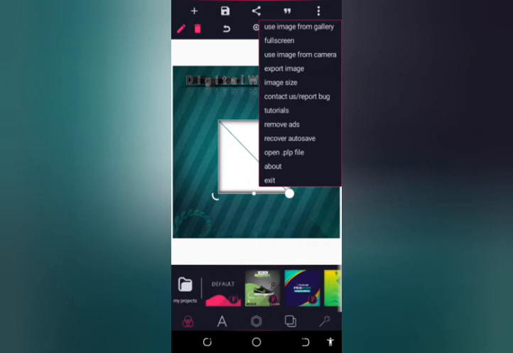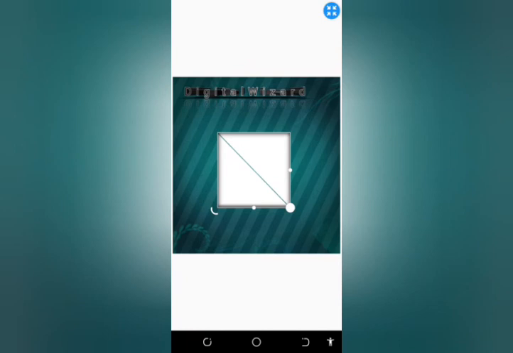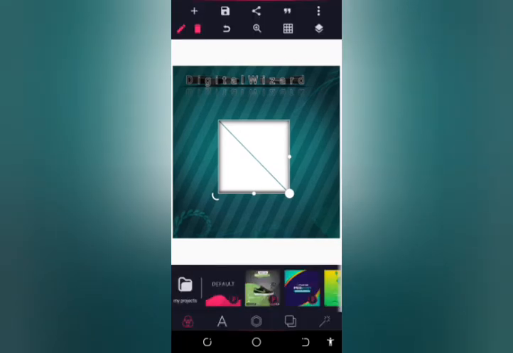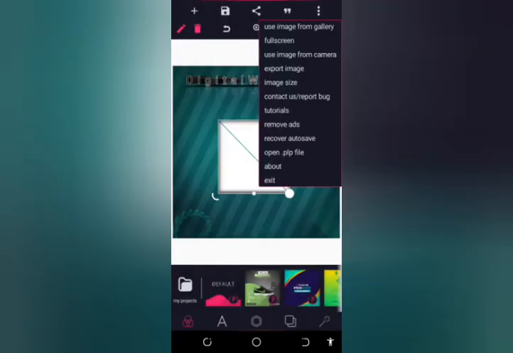Now these are also some of the tools. We have even explained some of the tools here. Use image from gallery, choose your image from the gallery, full screen. We also have export image. Tutorials, remove art, recover or save, open PLP file. I'll get to explain that later.